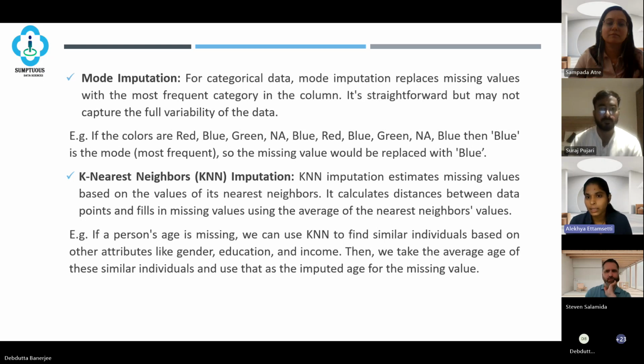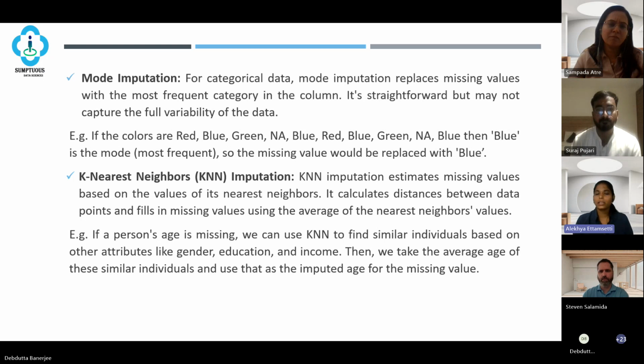So now, K nearest neighbor imputation. It is a machine learning algorithm technique we use to deal with the missing values. It is based on the values of its nearest neighbors. It calculates distances between data points and fills in missing values using the average of the nearest neighbors' values. For example, if a person's age is missing, and you are having variables like gender, education, income, and age, then we can use the K nearest neighbor imputation method.